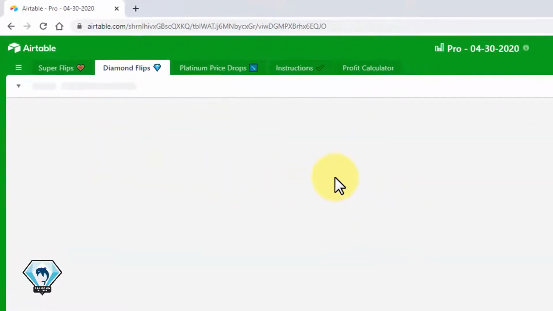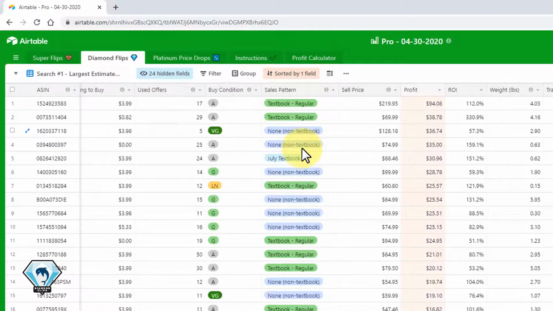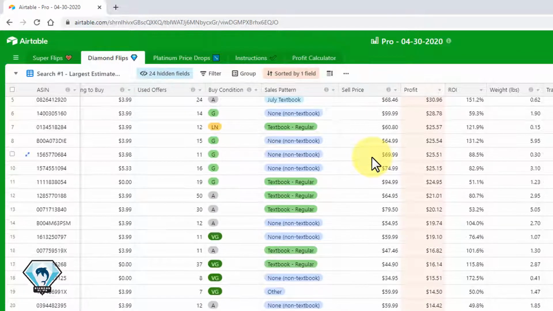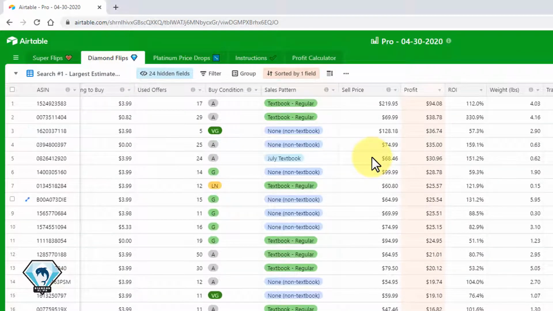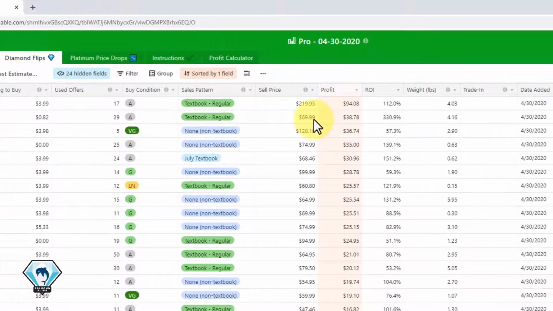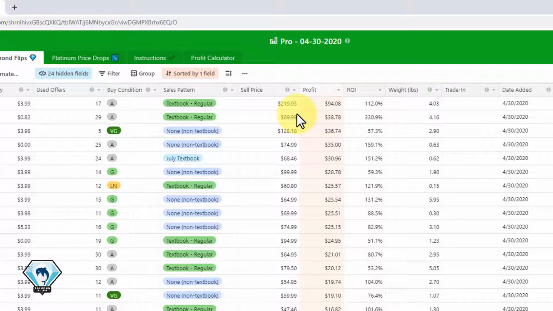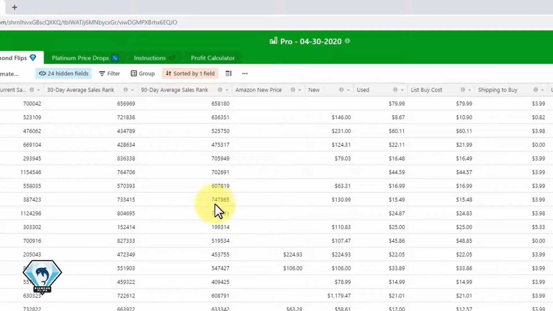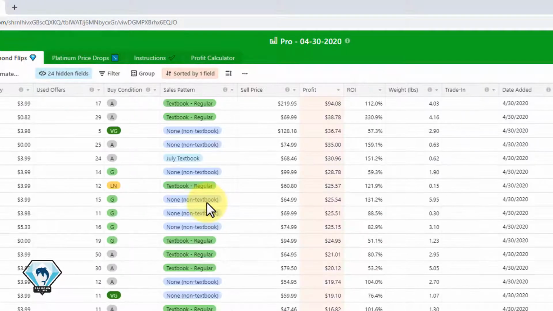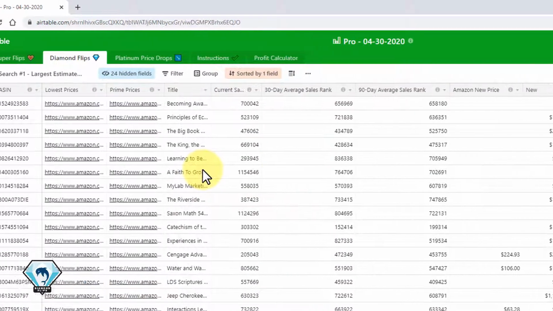You're looking at the same data, and this is sorting it by highest profit to lowest. All right, so we got 25 books in here, and these we've actually looked at and priced out at that time and said, hey, these are books you might want to look at. These are the potential profits, and this is the ROI on these books. These are ones that we would consider buying. We've done all the heavy lifting. You need to look at it and see for yourself.